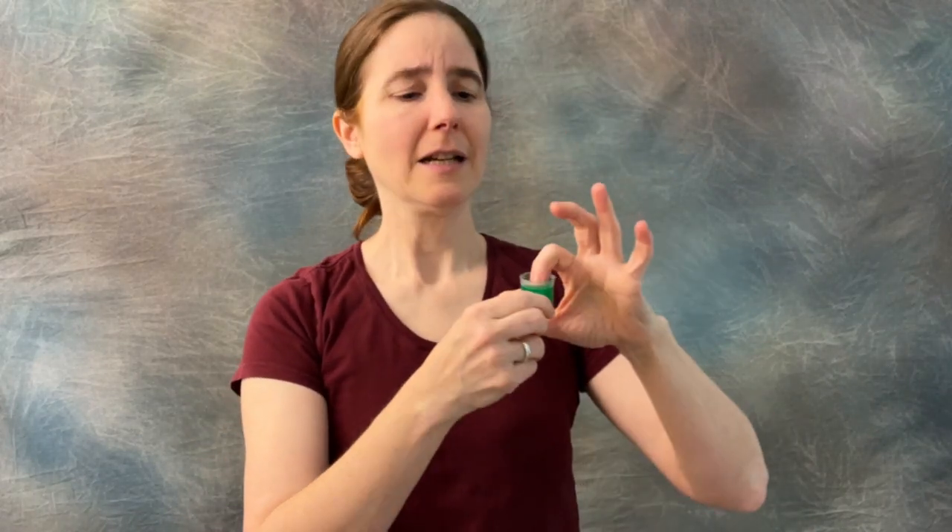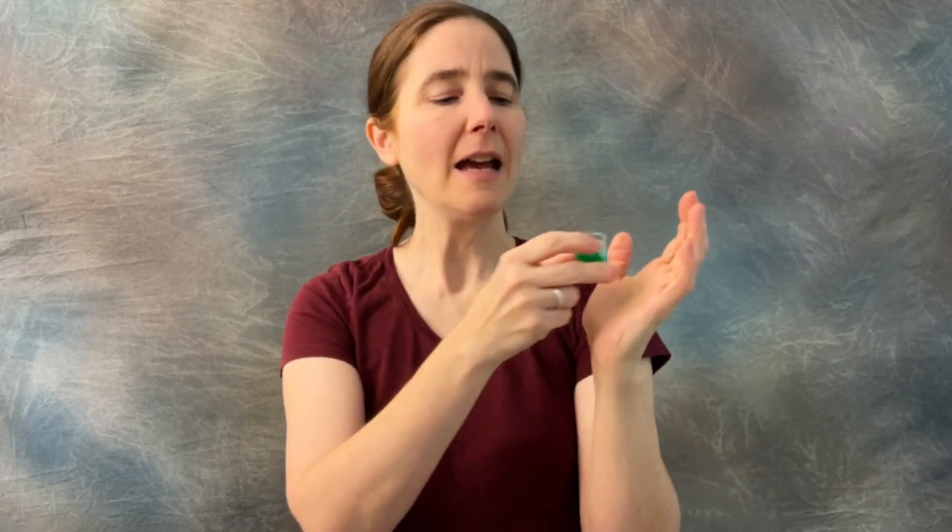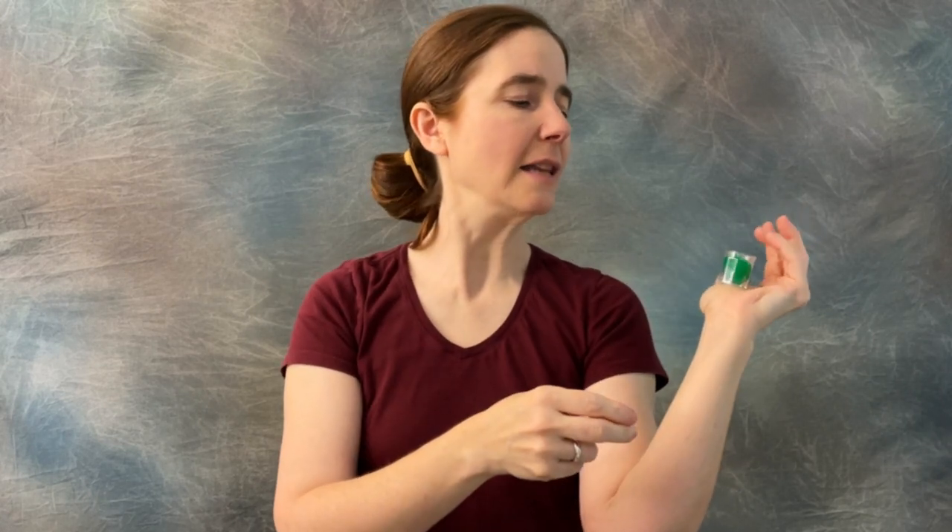This is your garden variety noise putty — that stuff that sounds like bodily functions when you dip your finger in. If you're having trouble getting a good tone with your left hand — you know that the open strings sound fine, but as soon as you put your fingers down it sounds funny — play with some noise putty and see if that helps. Get that idea of pushing through the putty all the way to the bottom of the container. For extra credit, you can balance the putty on the heel of your hand and dip your fingers into that. Then when you do the next exercise, you can still have that feeling of pushing through putty even though you're actually bouncing on a metal string.